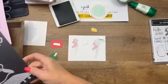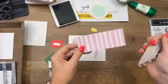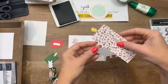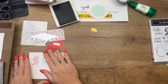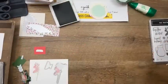All right, now while I'm doing the die cutting, we're going to come back. And this, the blanket. This is that same paper, Something Eclectic, and both sides is super cute. I actually was going to use the stripe, and then when I cut it out, I saw the backside and I liked it even better. So I think we're going to stick with the flowers. Okay, let me move all this over here. Dear Lord, please don't let me lose another die. I can't take another disaster today.